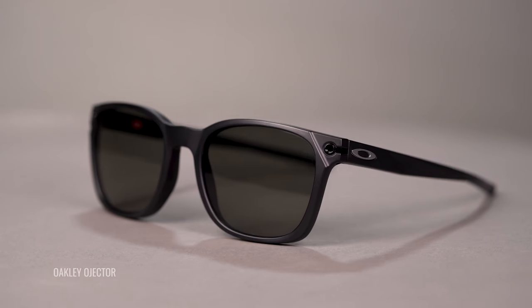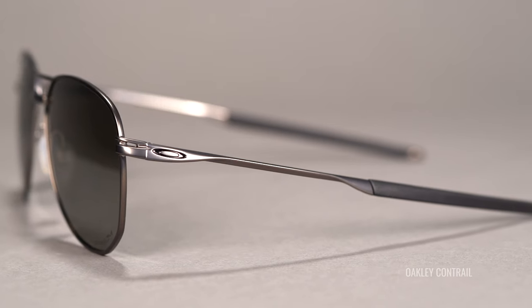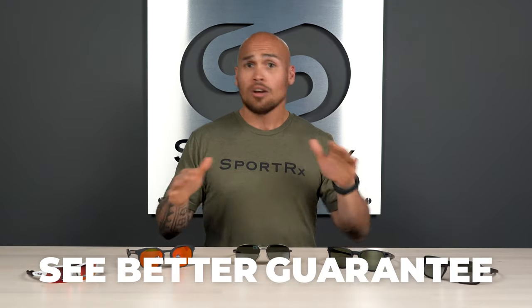Hello there, my name is Kai, the Oakley brand expert here at SportRx. Thank you for joining me. Today we're reviewing the new Oakley releases from Fall 2021 — yes, I know it's 2022, but that's okay, we're still going to go over them. I want to talk to you about what to expect from these frames and give you an idea of whether or not they're right for you. If at the end of this video you're ready to order, don't forget about our SeeBetter guarantee — you're never stuck with something you don't like. You have up to 45 days to figure it out. We just want you to be happy. Let's get right into these frames.